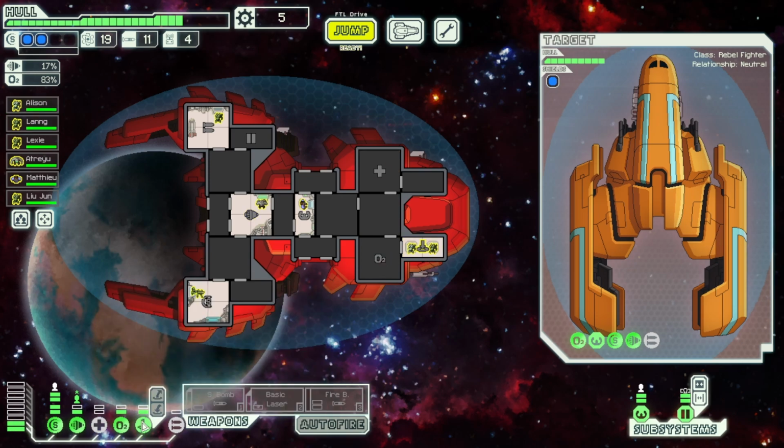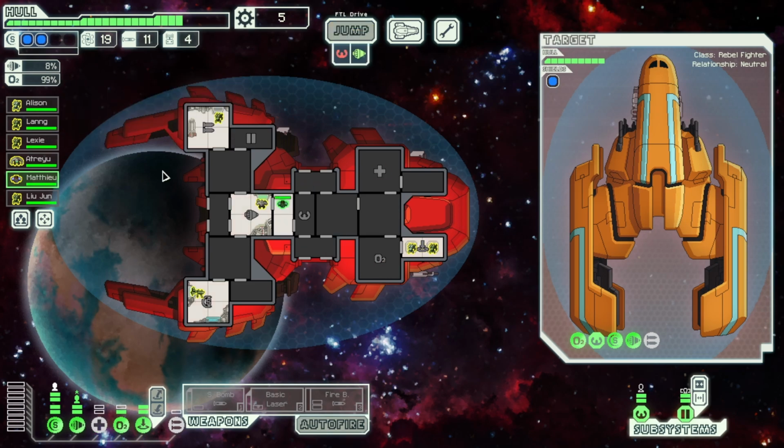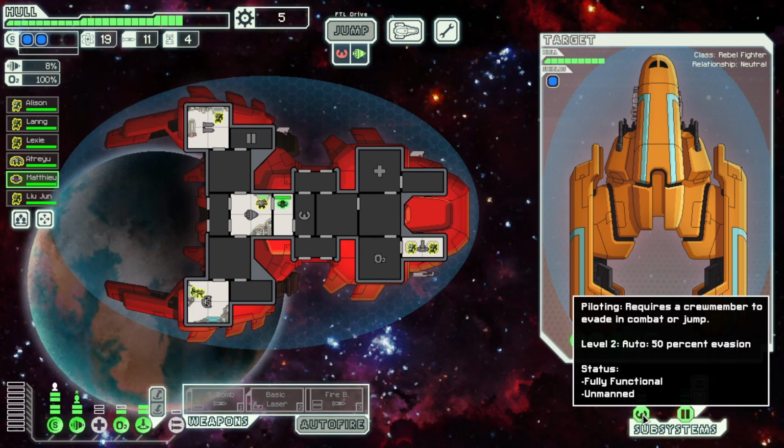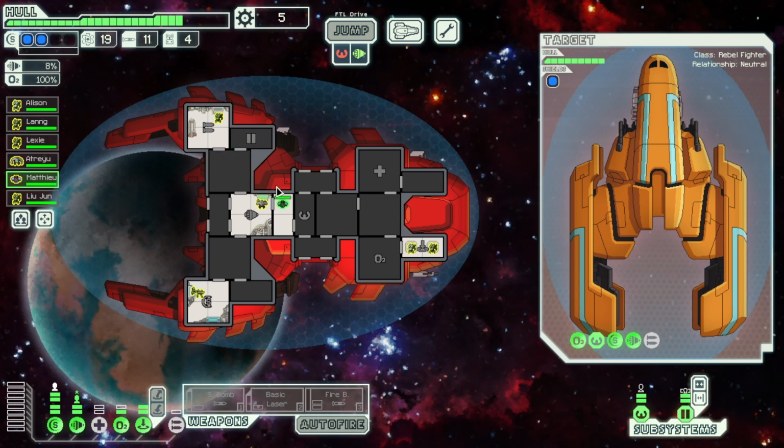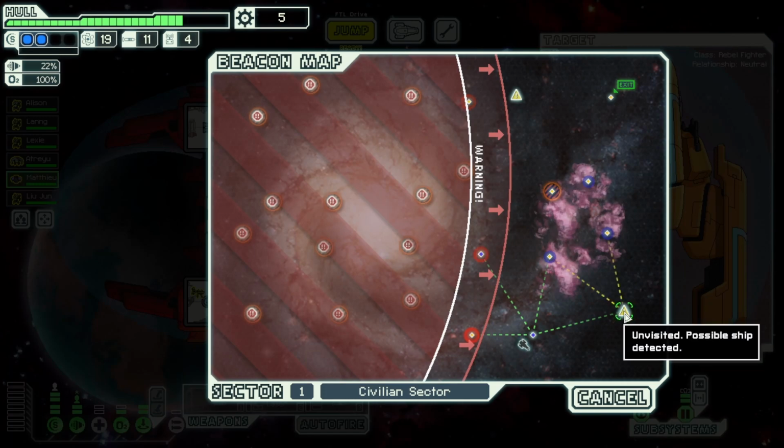Okay, now we've got 2 spare power bars, so I think we can just do this and then depower whatever we need. Evasion's 22%, that'll get better. So yeah, we still get some. If the piloting was only on level 1, this would have gone down to 0. So if we need to, you can still have some dodge even though no one's inside it, which is good. Or if they're fighting someone in here, because if they're fighting here, they're not manning it. So that's another good reason to put level 2 in piloting. Right, let's push on.